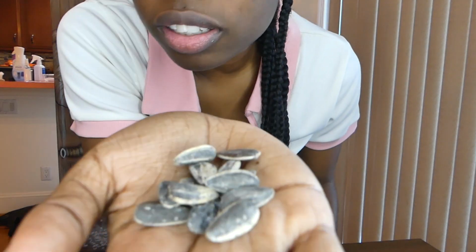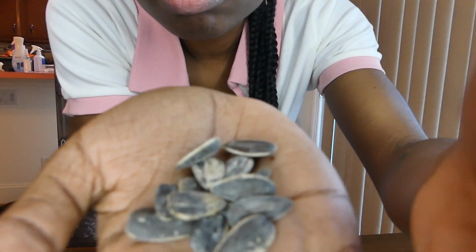These things don't look like they have much flavor on them. They look like regular seeds. You don't see nothing on it. Definitely getting a lot of pickle flavor here. The pickle ones definitely have more flavor than the garlic parmesan, I guess. I'm not mad at the pickle, but it wouldn't be my choice to eat these because I don't really care for pickle flavor stuff. I give them about a 7. If you like pickle flavor, that's up your alley.